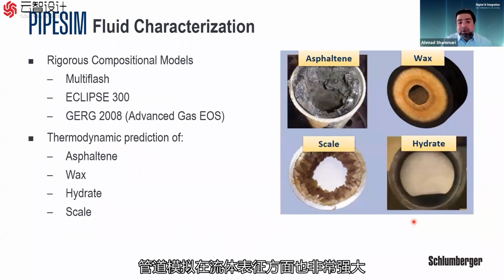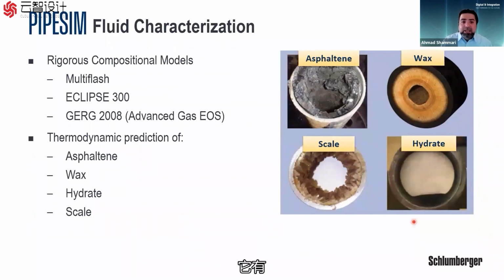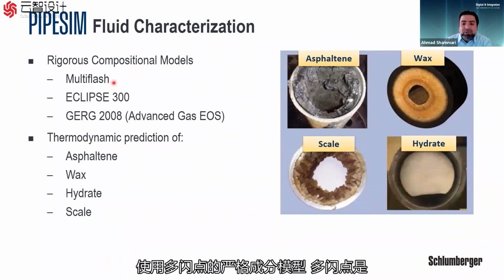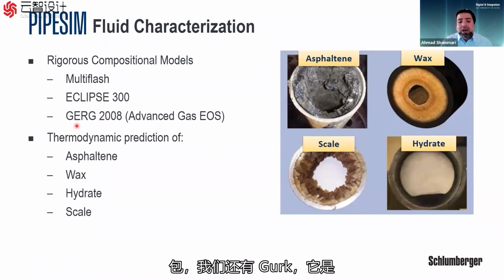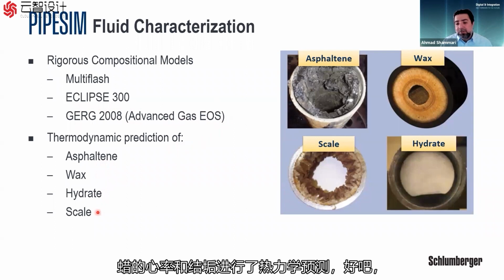PIpeSim also is very powerful in fluid characterization. It has rigorous compositional models using Multiflash. Multiflash is, you know, a third-party fluid characterization package by KBC. It is tightly integrated with PIpeSim. We have E300, which is another fluid characterization package. And also we have GERG, which is an advanced gas equation of state. We have thermodynamics prediction of asphaltene, wax, hydrate, and scale, okay?